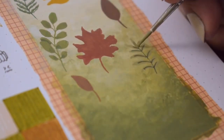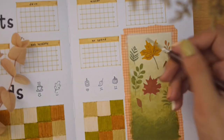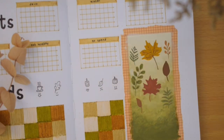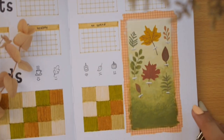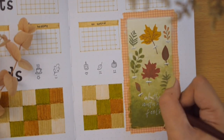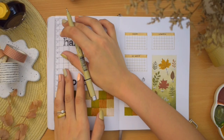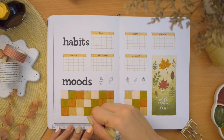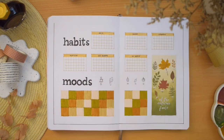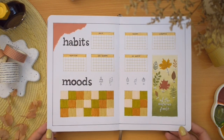I took a bit of white to smooth it out. Once dry, I painted several leaves that are taped on the window. I left the bottom part for a little phrase that says 'all the autumn feels,' written with a white gel pen and repainted with white gouache on top to make it more visible. I wanted to paint a window frame but thought it looked good without it, so I skipped it. When I removed the washi tapes it's definitely an easy painting. After that I drew a border around with a black pen and glued another ripped paper to complete the whole spread. I love the simplicity of this layout.